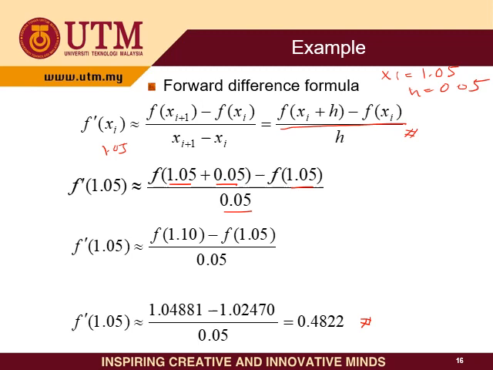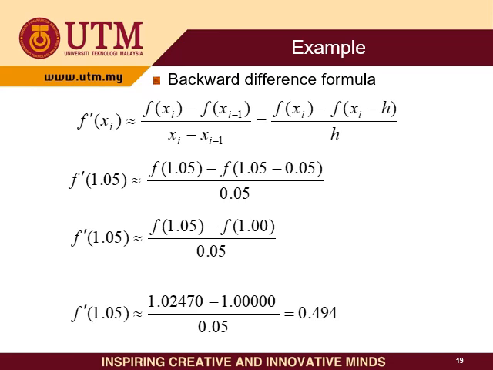Just follow the forward difference formula given to you. Now let's look at the backward difference formula. Here we have f(x) in front and then f(x minus h). Again, we know our xi and our h from the previous table. So this is our x, this is our h. We put them into the equation, and this will be your final answer. As you can see, for the forward difference formula, we use the point and the one in front of it.